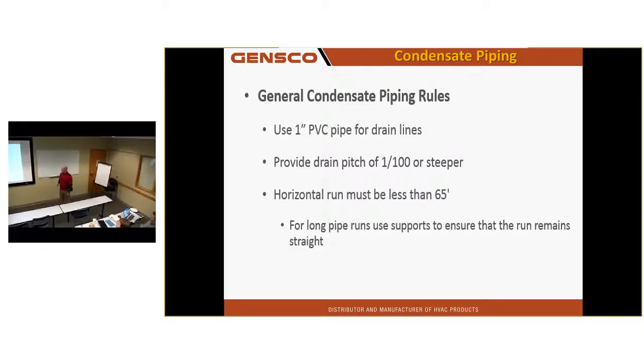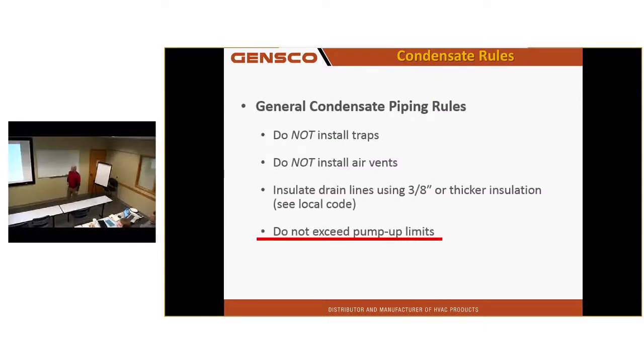Provide a pitch as usual and keep your horizontal run less than 65 feet. Do not install traps or air vents. None of our units require a P-trap. I know that Polyclinic job, I had to ask them to take 3 of those 4 units and repipe them because they had P-traps in them. And they were piped to the wrong side of the unit.